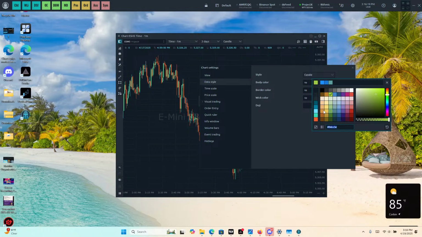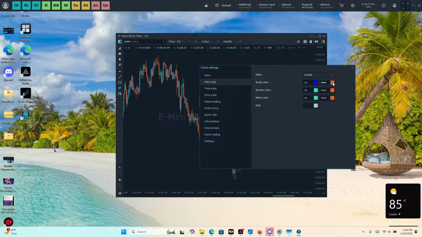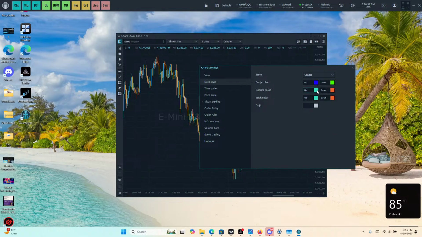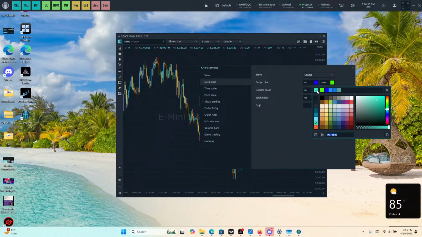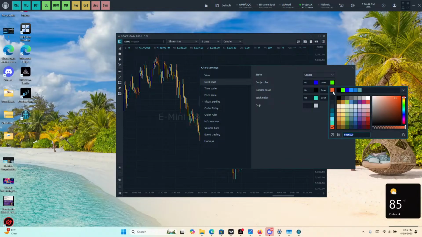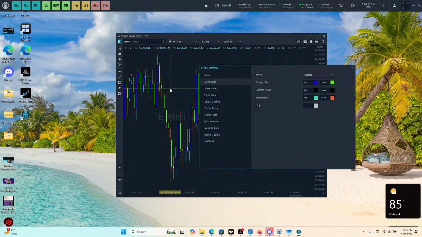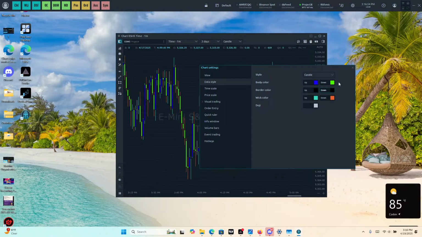And what's this? Data style, candle, whatever, I don't know what this is, but we're going to customize that up and down. I would not be satisfied if my candles were not this. Border color. We definitely like that right here. I don't know why the wick colors are different. We'll just leave them like that for shits and giggles, right?